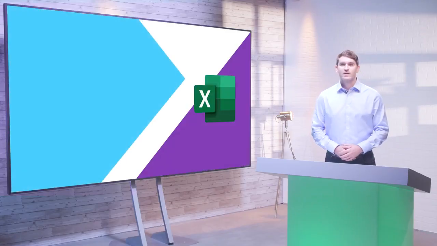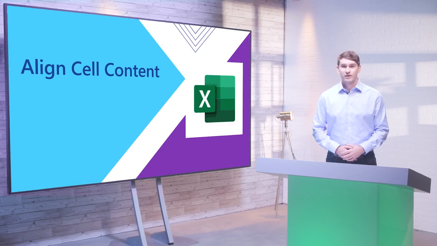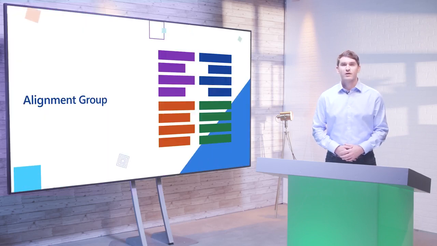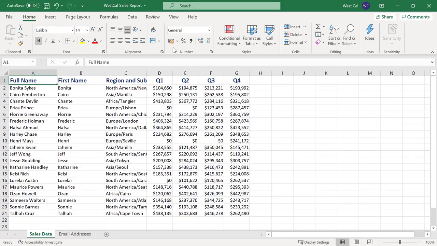Alignment tools are another way to make your worksheet more attractive and readable. Let's have a look at a few key tools, including alignment, text wrapping, and cell merging. To align data within a worksheet, select the cells you want to adjust and then use the commands in the Alignment group of the Home tab. The top row of options controls vertical alignment, while the bottom row controls horizontal alignment.